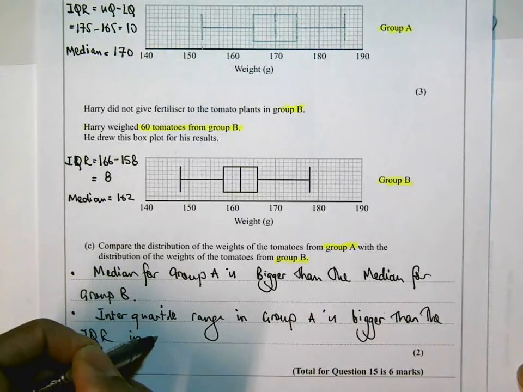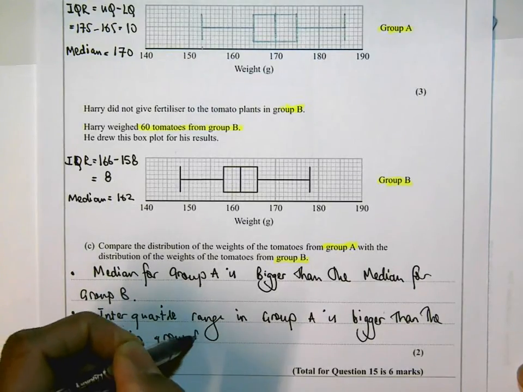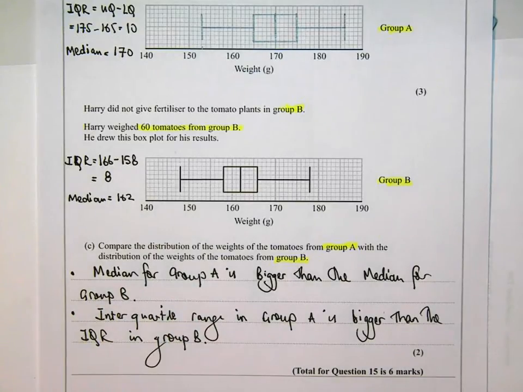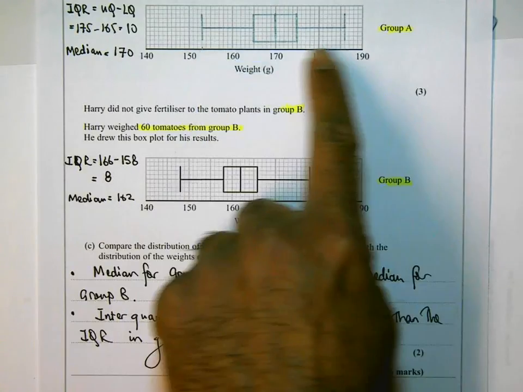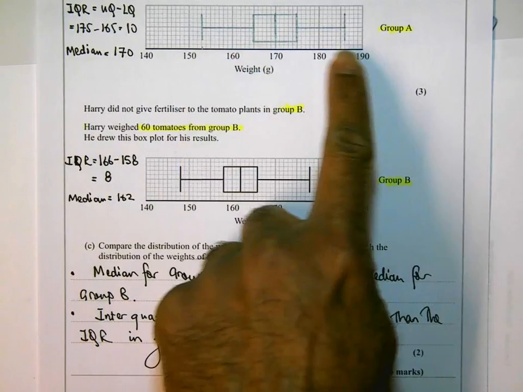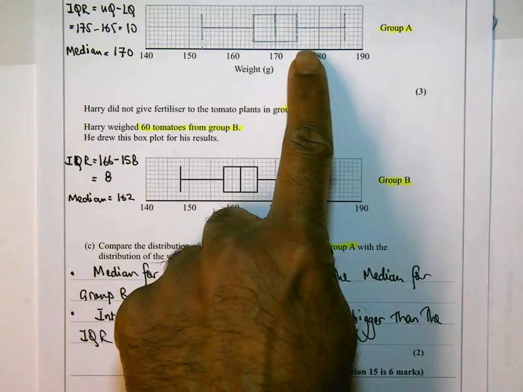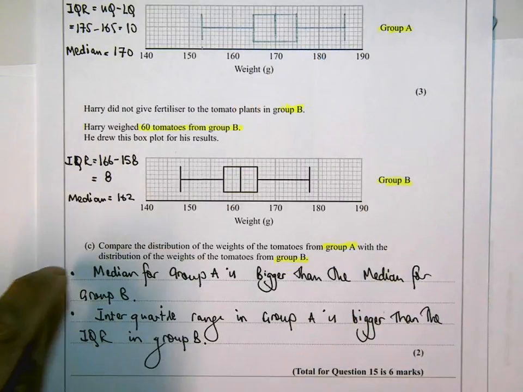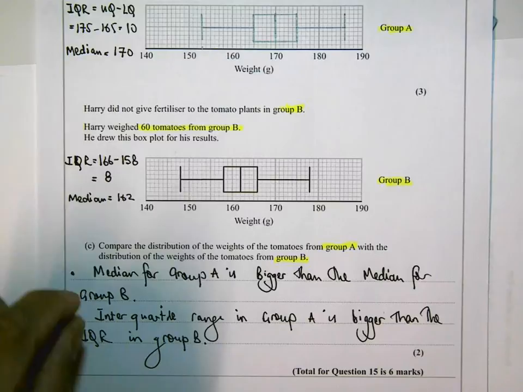And that's enough to get all the marks in that last part. This is a potentially pretty straightforward question. You need to know your stuff. You need to know about finding the upper quartile, lower quartile, median from the cumulative frequency graph. You need to be able to put the information on a box plot, and that's pretty standard. The minimum value, the maximum value, the lower quartile, the upper quartile, and the median, and then comparing them. And comparing them is, again, pretty straightforward. Always make one comparison for the median and another comparison for the interquartile range, and that will get you full marks in this.